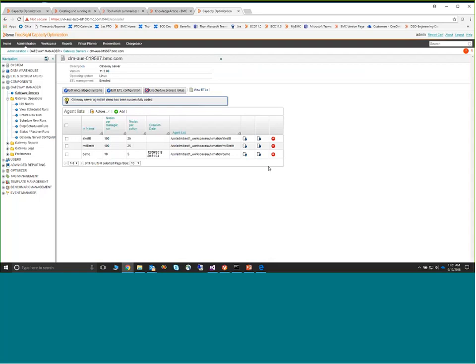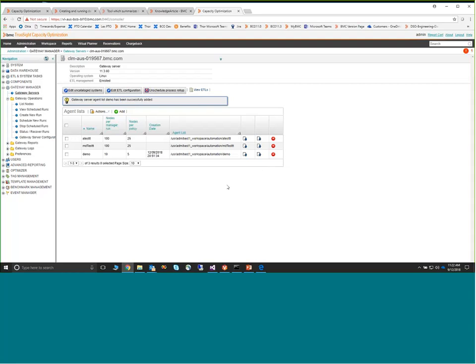So there's different ways you can slice and dice them. That's one way you could do it, and that's a good way to do it. The other way is you may want to do it by time zones, or by function. So you can slice and dice the agent list however you feel is going to be the best way of doing it. But the most common one is exactly the use case you described, where Windows go in one list, Unix goes in another one, maybe AIX gets broken down even further. But I've also seen it done by time zones and function as well, like HR, development, production, things like that.